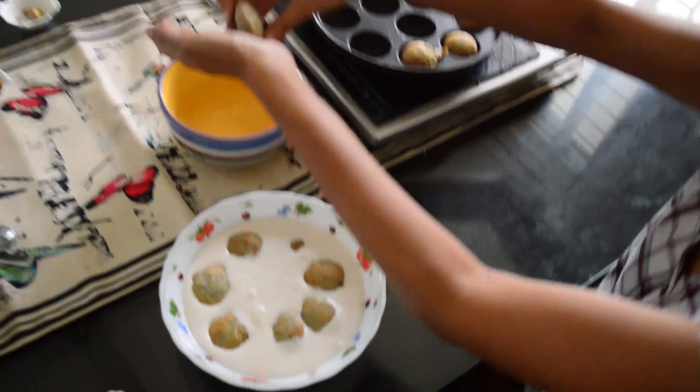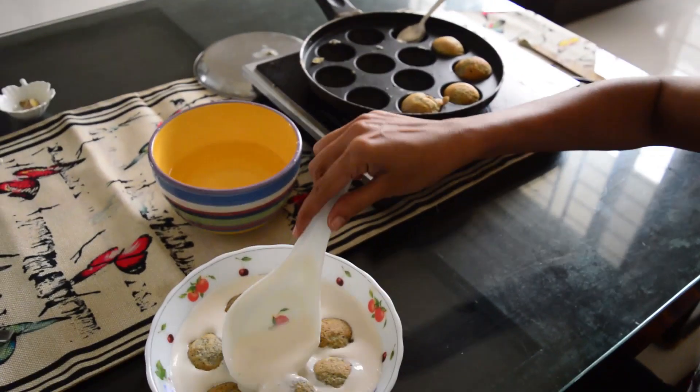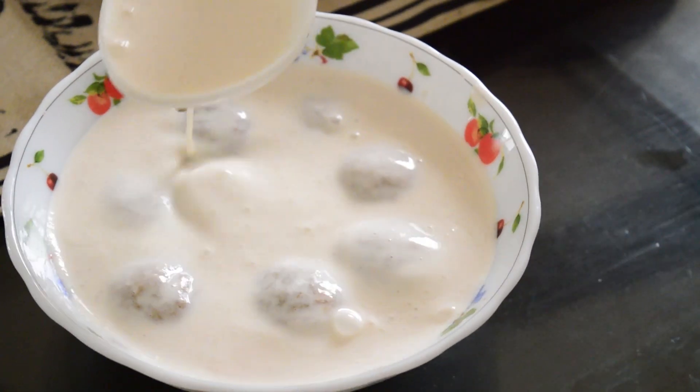I have been having dahi badas for a very long time, but this is a different take — made in a puddu mold, it's oil-free and vegan. When I bite into the dahi badas, the first taste I get is that of the peanut curd, which tastes extremely good. The dahi bada is very soft and flavourful. She has given a generous amount of liquid jaggery on top, which is a healthier replacement for the usual white sugar. There is an undertone of spiciness from the red powder, and the sweetness of the jaggery and softness of the vada all come together to make it one great healthy dish.